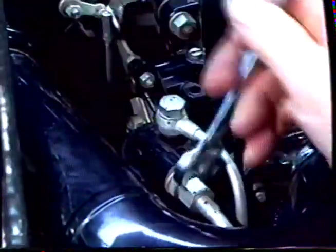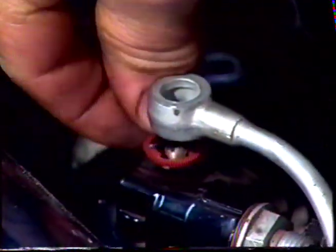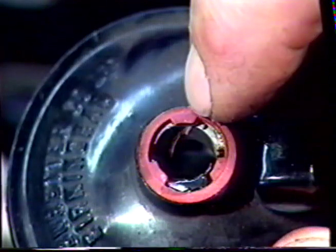Loosen off the union, remove the union, and then the bolt. Take care not to lose the 2 washers that are on the bolt. You'll notice a red washer on the lower portion and an aluminum washer on the top. It's very important to keep these, as the red washer is a breather. It allows the atmospheric air to come into the float chamber.